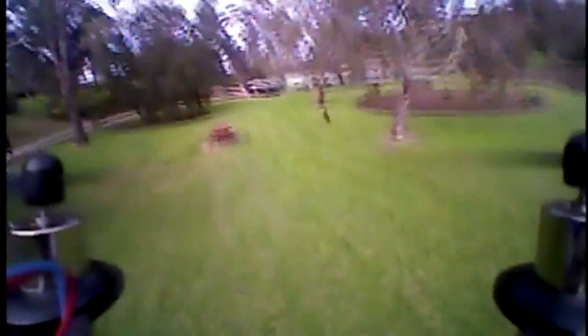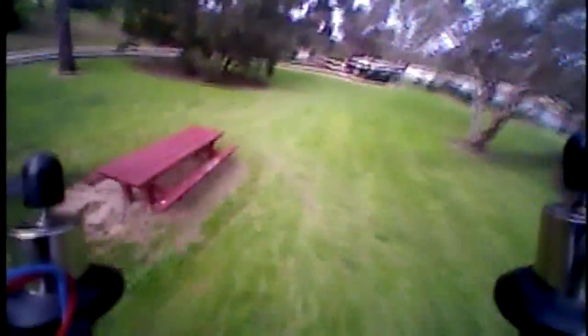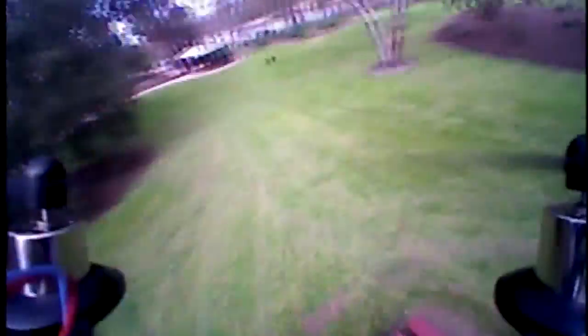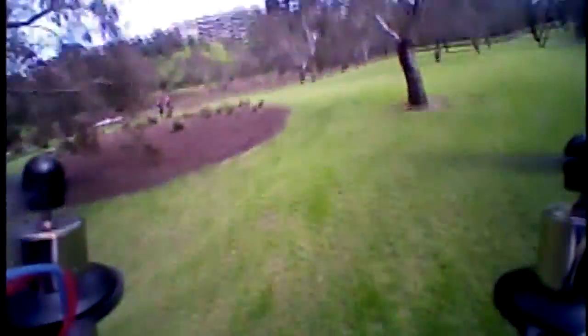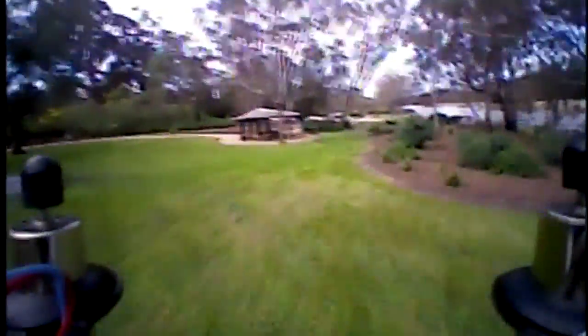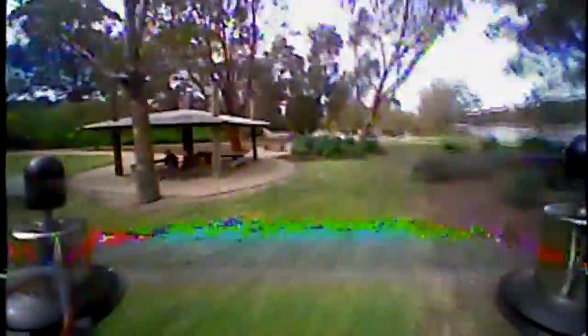It was a little bit windy. There are a couple of cheeky flips and rolls, and I started to get my confidence up a little bit. Like with any quad, you take it easy and ease into it. I tried to do a back flip but it just doesn't carry the momentum — as soon as I did the back flip it pretty much stopped dead in its tracks. It's so light at around 38 grams, it's very hard to carry any momentum with this quad.